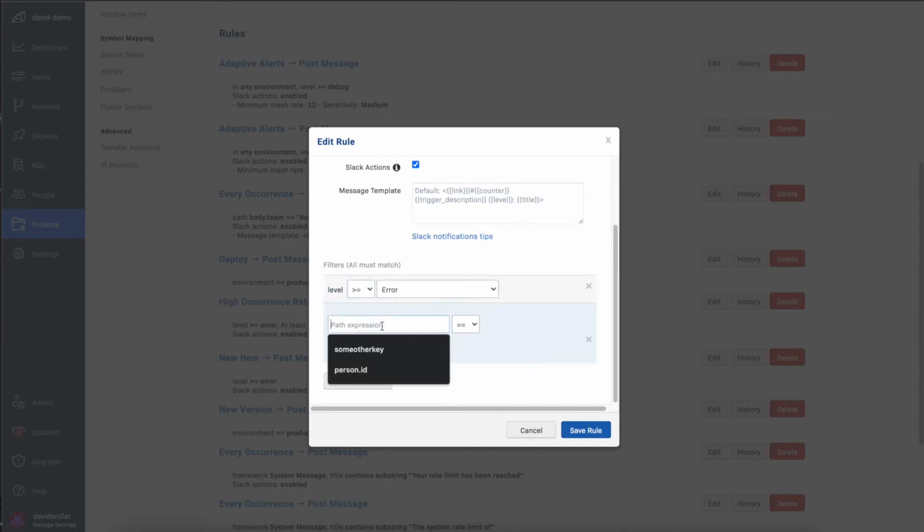And the path field, for those that may not be aware, allows you to select any of the data fields available in your occurrence for use in that. You can see here I've used some of those more custom fields and made filtering references to those.